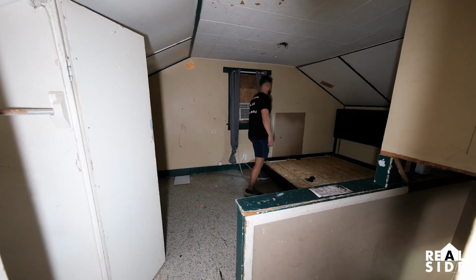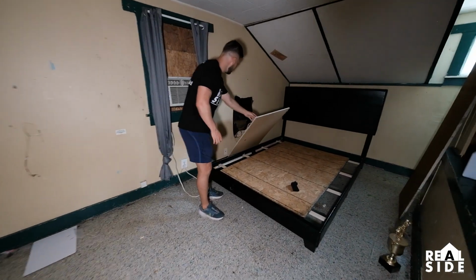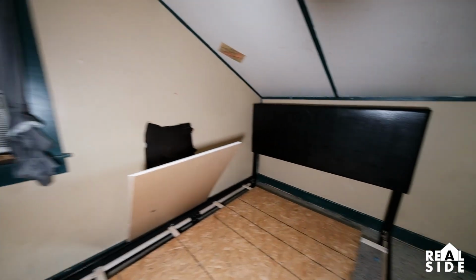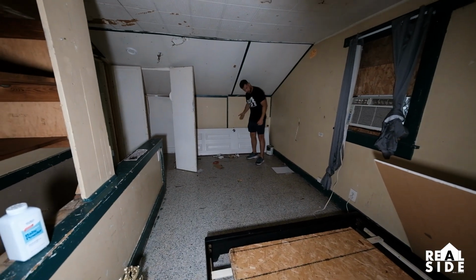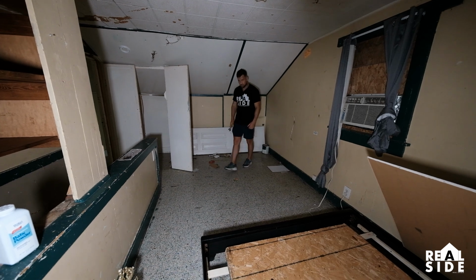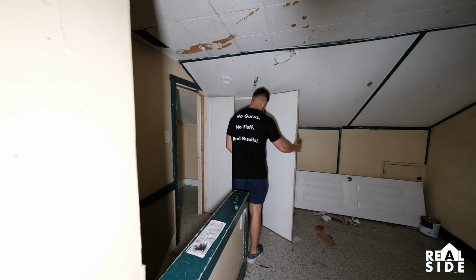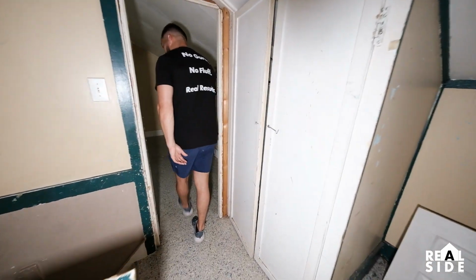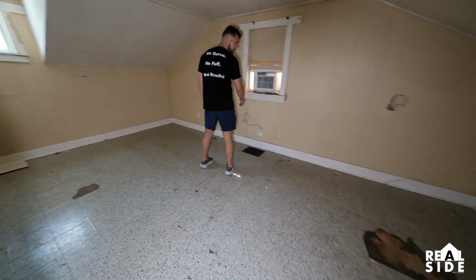So we don't have heat runs up here. We got to do full remodel. We got holes in the walls. We need windows. So what we're gonna do, luckily this is a Cape Cod, we're gonna steal this space here, run ductwork up, because we're gonna have to do all new HVAC system anyway in this house. So this will be part of this room, or maybe up in the top, but these will be 2 kids' bedrooms.